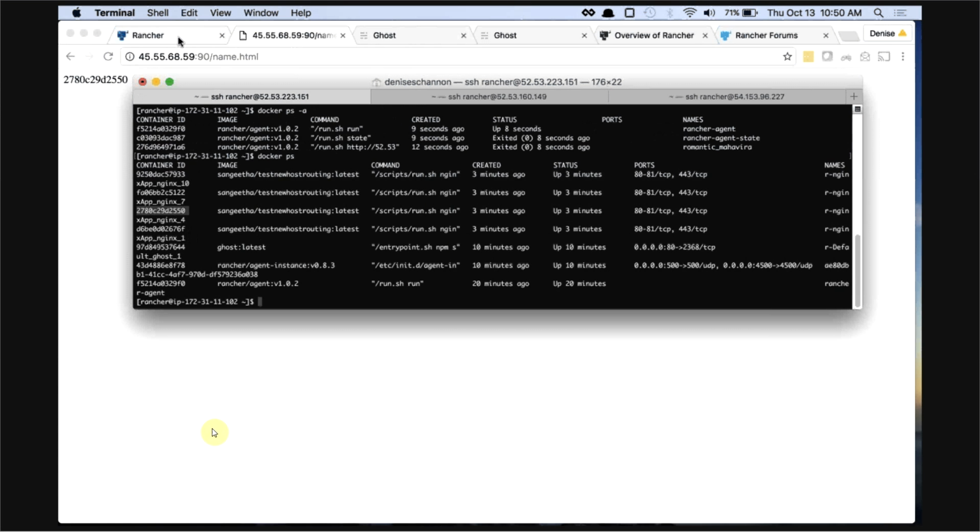So hopefully that gives you an example of how our load balancer directs the traffic across the containers. Right now we just have a round robin algorithm, so it just goes through them in a cycle.